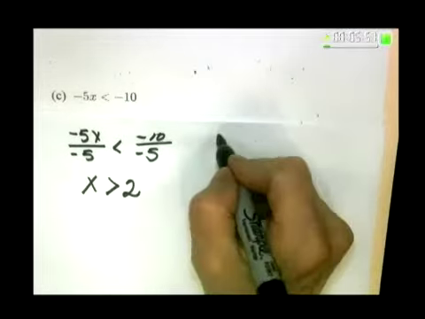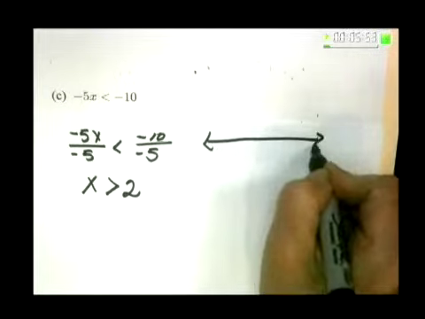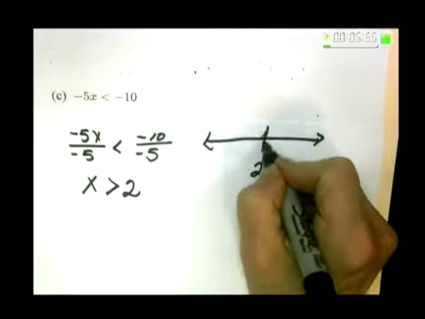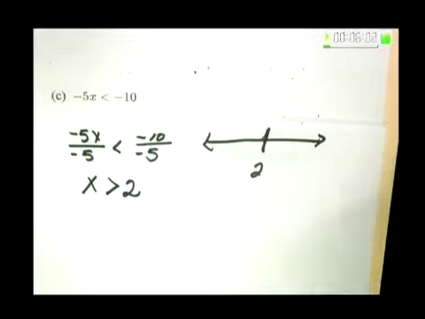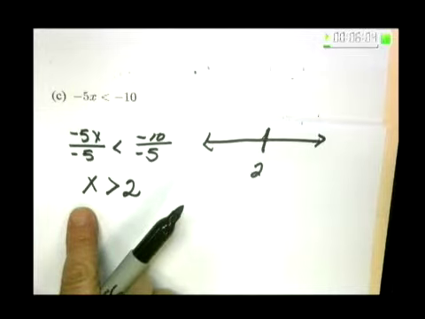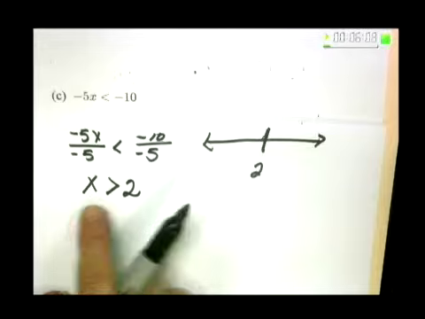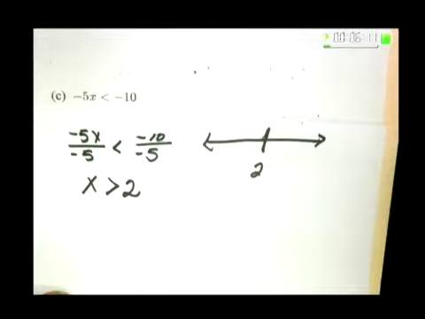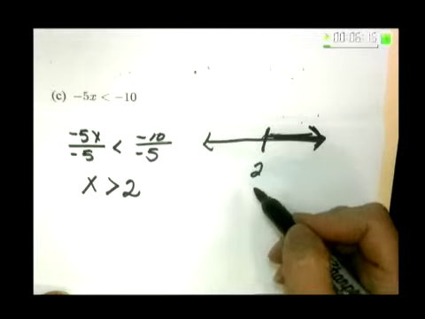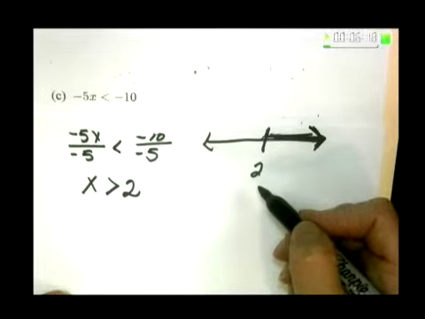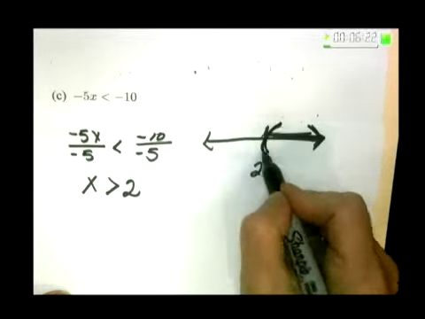Let's graph it, because that was another part of the problem. Here is 2. I want to make sure I know where to graph. My arrow tells me which way I graph, but I say, okay, is 0 greater than 2? No. Is 5 greater than 2? Yes. Is 10 greater than 2? Yes. So it's the numbers on the right-hand side, so it's everything to the right of 2, and now I need to decide, is 2 included in the problem? Is 2 greater than 2? No. So I use a parenthesis.